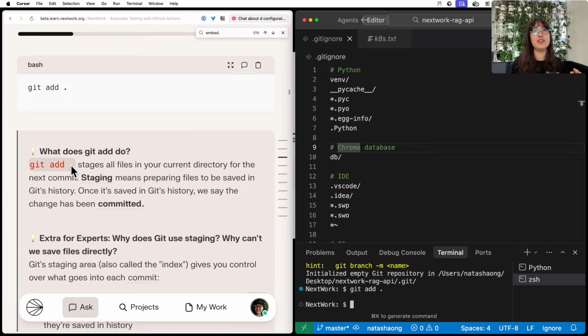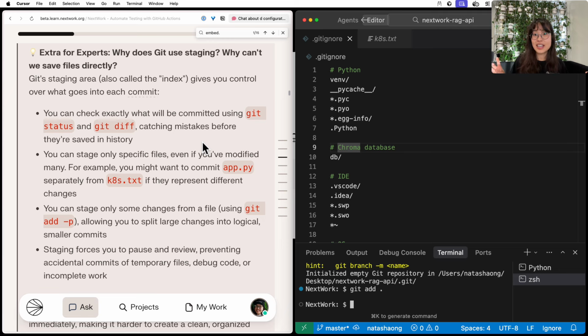It is very hard for you to even undo things. Typically, once you've committed something into your history, even if you wanted to undo it, it doesn't delete that commit, you actually just revert back. And that can happen without you needing to delete things from history. All that to say, git add is just about preparing these files for being saved in your Git history.